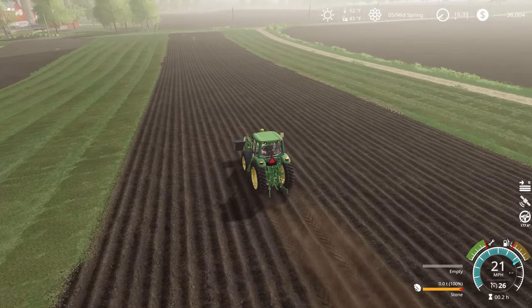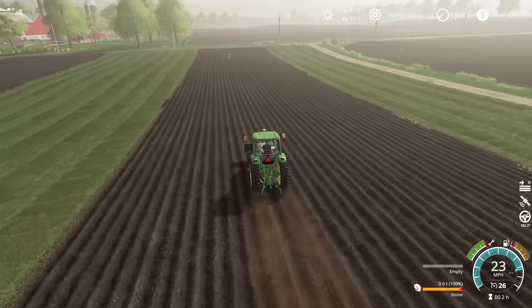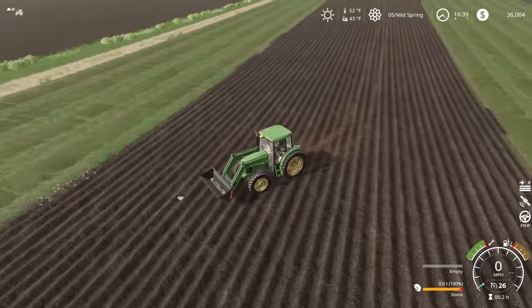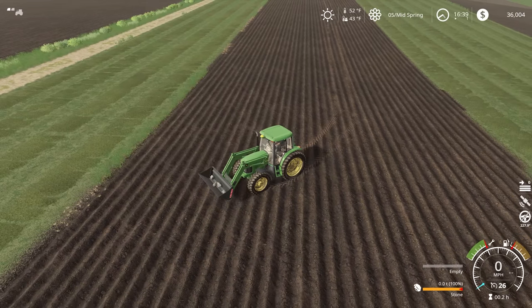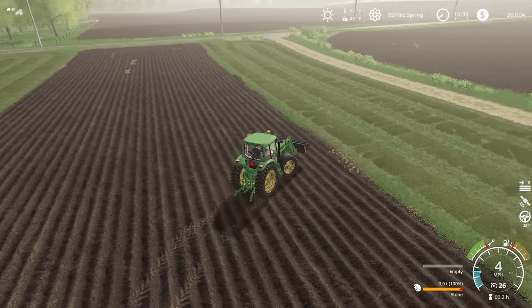I think there was one more down here at the end of the field here. So this has been kind of an interesting mod to play with to try and remember where some of these rocks are after you're done doing your tillage. Because if I miss one and hit it with the planter later on, I am gonna do damage to my planter now with the updates to the mod, which I thought was a really cool touch.